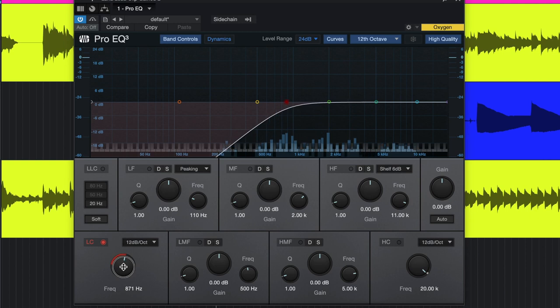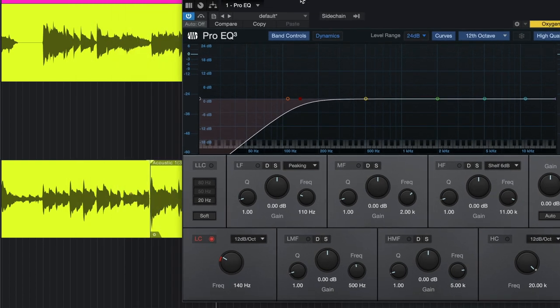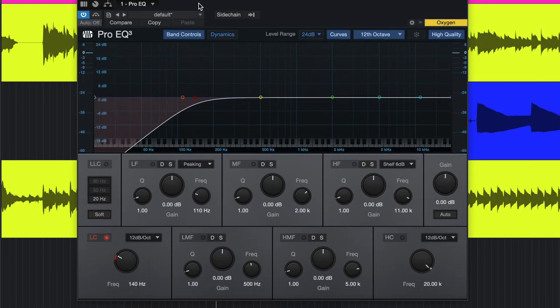Now, how much information do we want to remove? Why would we do something like this? Well, we remove frequencies from certain tracks because we want to make room for others. If I know that I'm not going to have a lot of heavy content on a lead vocal below something like 140 hertz, I can go ahead and enable a low cut. What that will do is it will leave more room for my bass guitar track in the future.